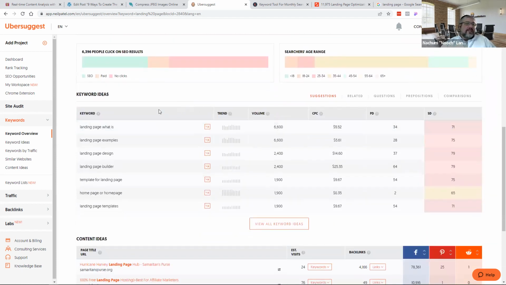Then it's going to give me some ideas, and you can click on it, and it gives you pages and pages of ideas for keyword phrases that you may have an easier time to rank for, because the SEO difficulty over here you see is in the red. It's very, very difficult to rank for these terms, right?